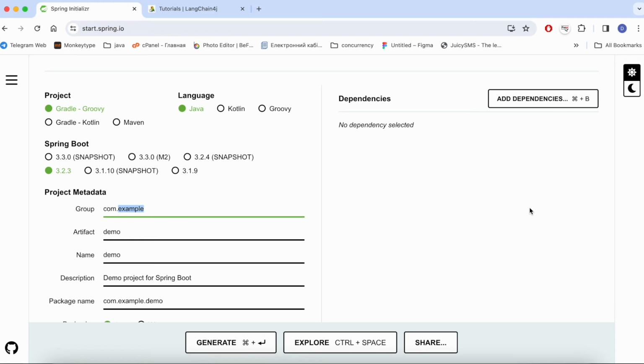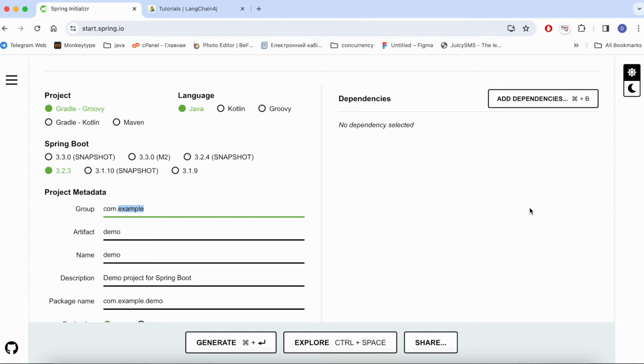In this tutorial, we're going to enrich our Spring Boot application with a ChatGPT model, and we're going to ask some questions in ChatGPT and get some responses in our application. This can help you to enrich your application functionality greatly using state-of-the-art natural language processing capabilities in your project.